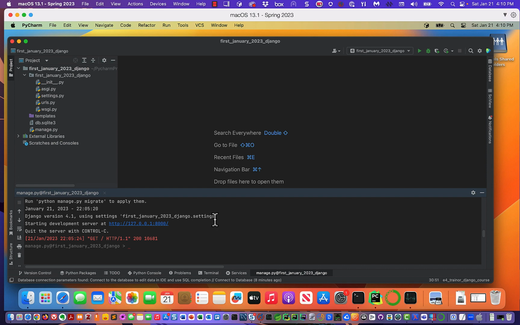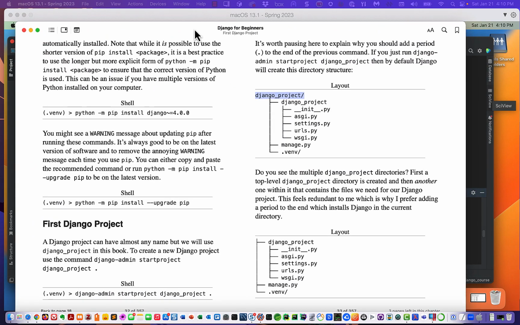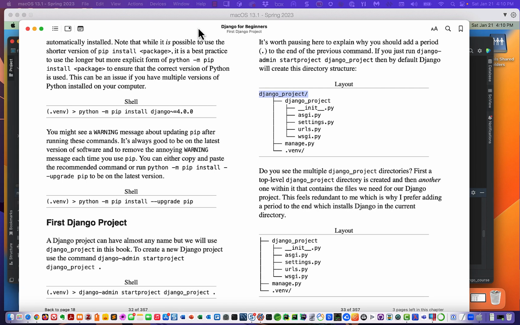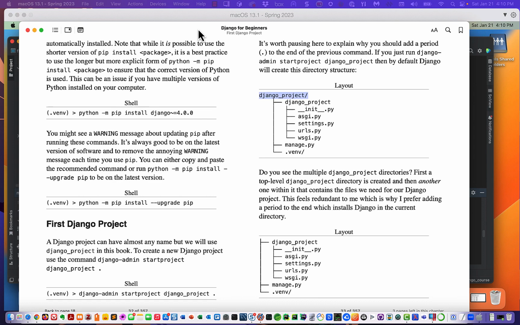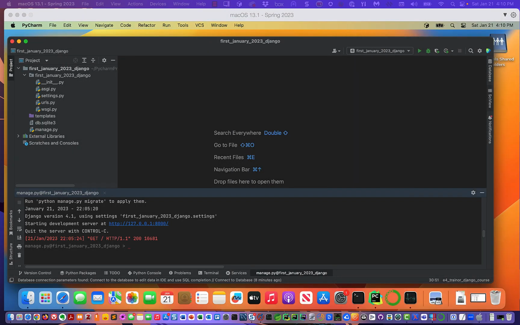Okay. Now this does just about everything we want to do, but I just want to point out that the directory structure is not the same as the structure that's being shown in chapter 1 of the Vincent book. So how would we do that? Well, we wouldn't create our project structure with PyCharm. We wouldn't go to PyCharm and ask for a new Django project. We would create the project directories at the command line. Okay, so let's do that.